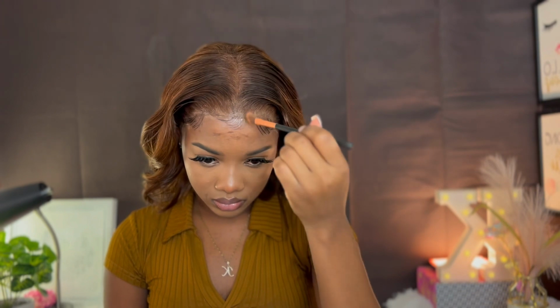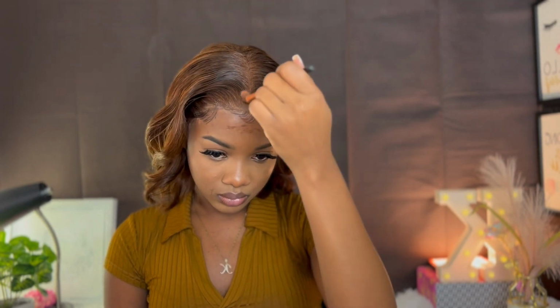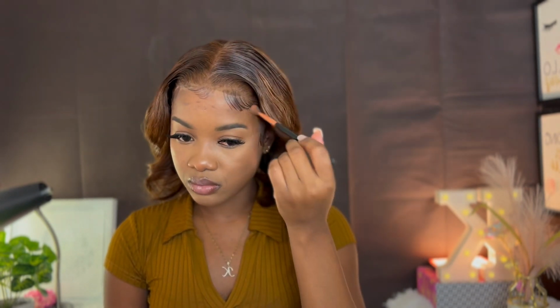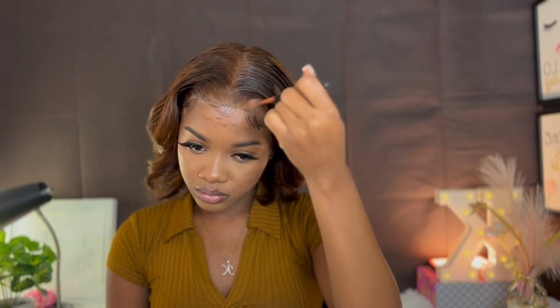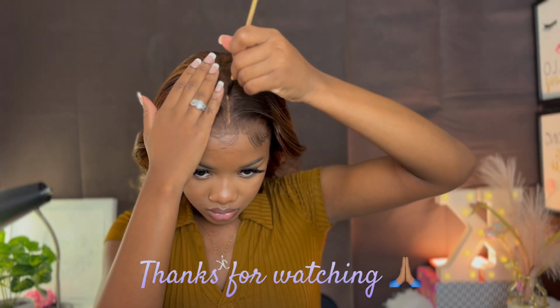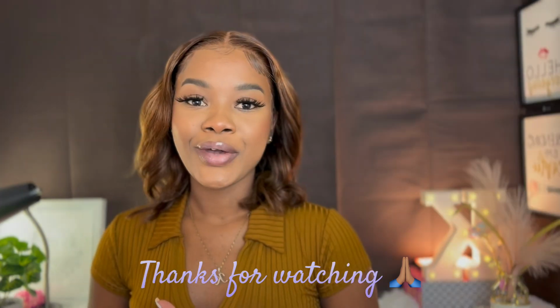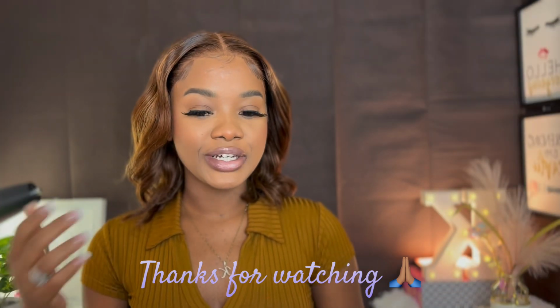Guys, this is it. I'm just gonna go ahead and finish up my wig, but this is it. Okay, guys, so this is the finished look. This is it.